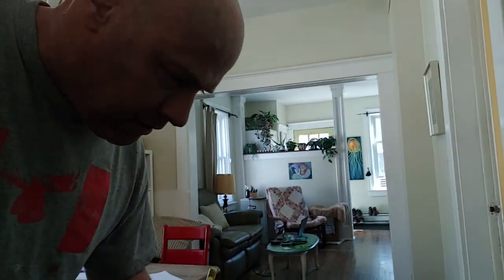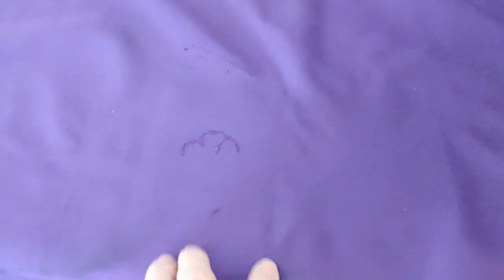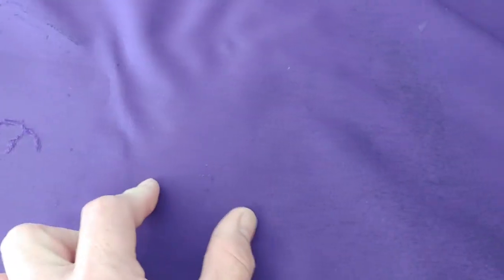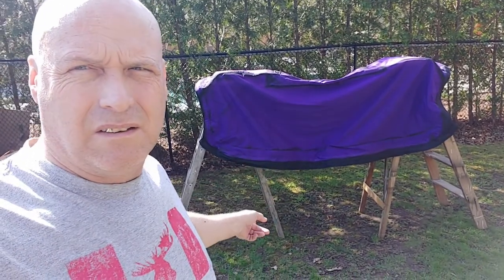I'm going to do some of my jeans with this stuff — that's what I got these patches for. So I flipped it over. You can see where I've ironed, that's where the patch is. I've got those two holes, and this patch covers that little hole. I think that's going to be perfect. Let's take this out in the backyard and throw some paint on it. I think that'll be fine for spraying. Let's see if we can get a sprayer set up.